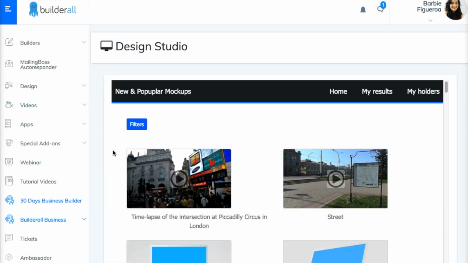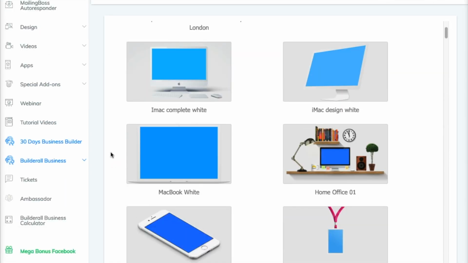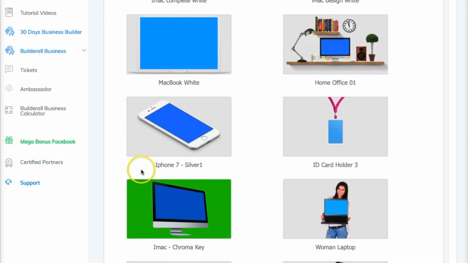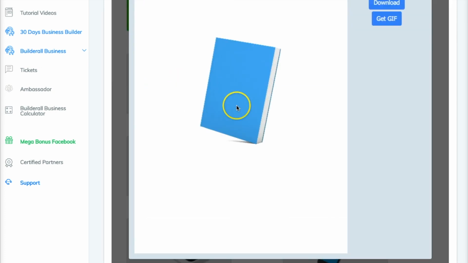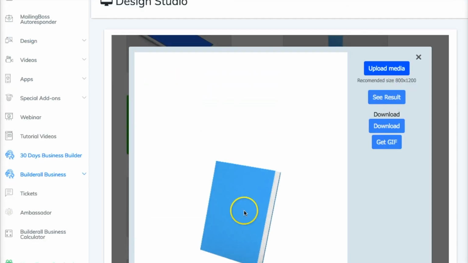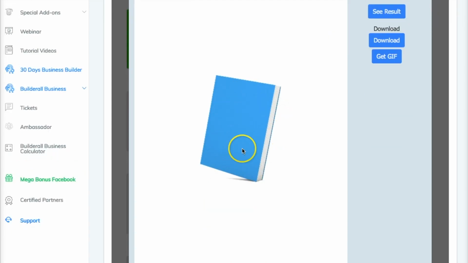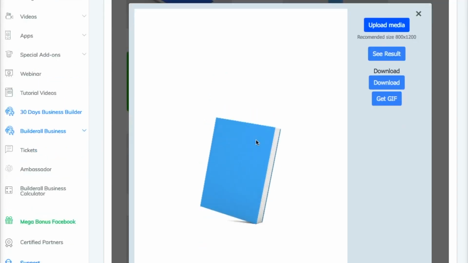So once you go to Design Studio, you have mock-ups here, and you can actually create ebook covers right here, okay? So for example, if you want to create an ebook, all you have to do is upload a cover, and then you can download it right from here. So you can just put in any cover or a picture or whatever, and this will create the ebook cover for you. I've created a few ebook covers from here.